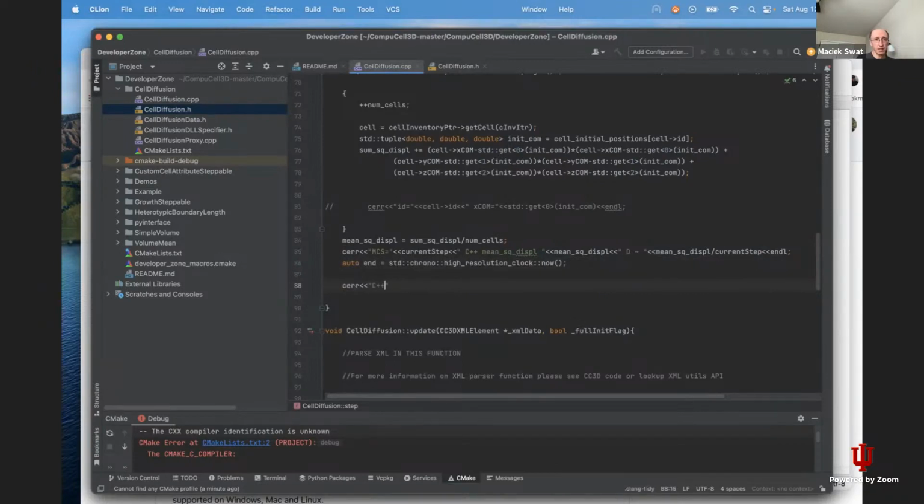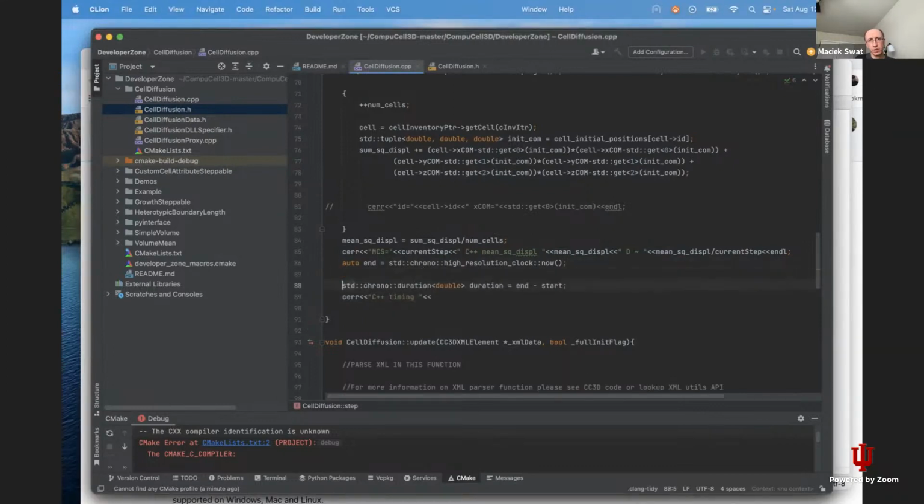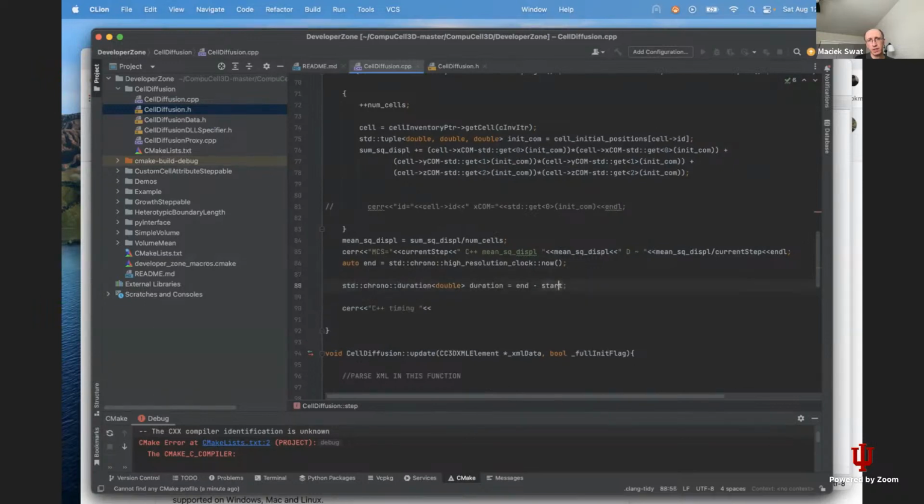C++ timing, and then what do we have to do? Oh my gosh. So it will be like this. So the duration, that's the interval, end minus start, and then duration dot count.